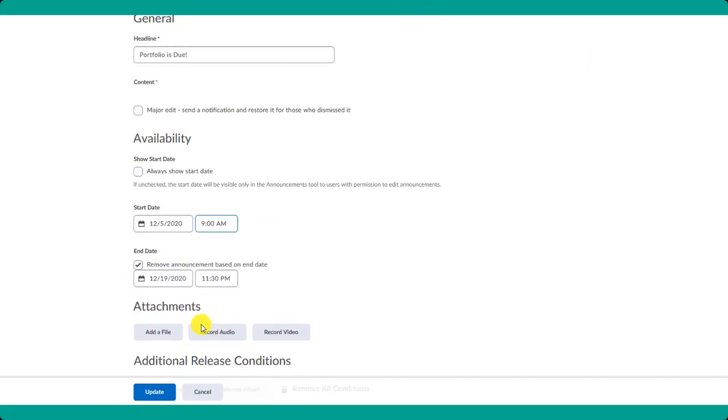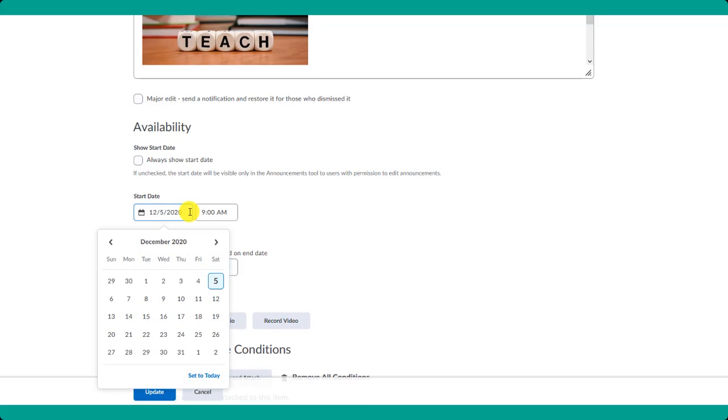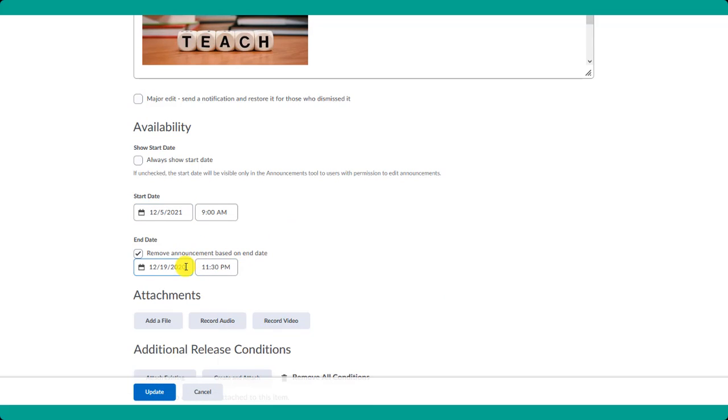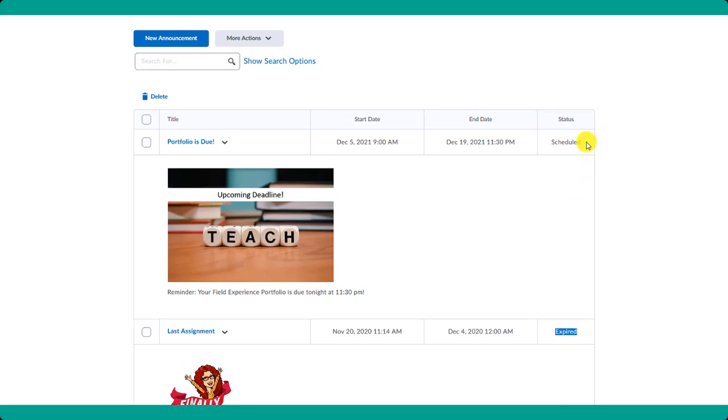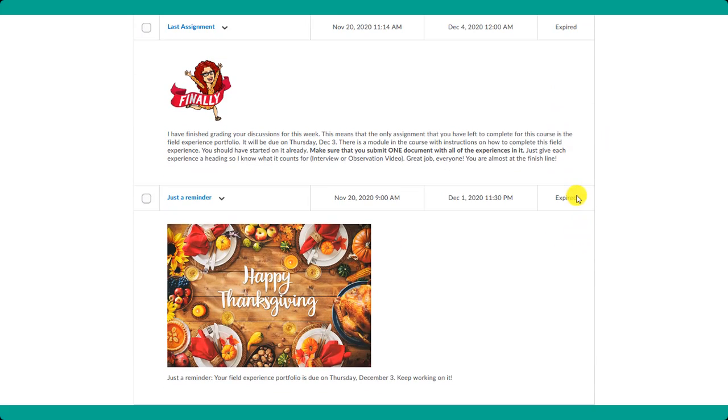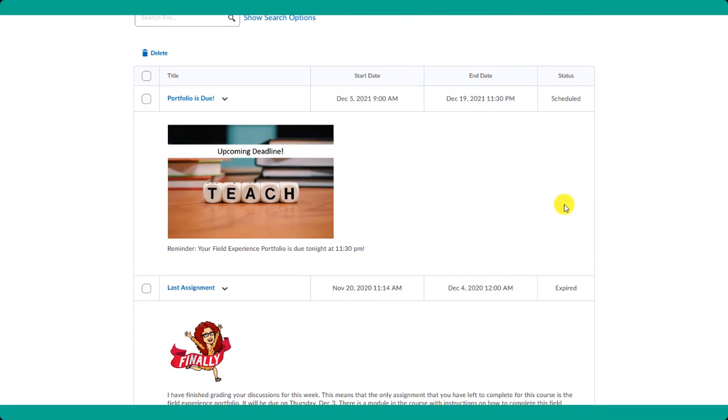And then that way I can come and see which ones are scheduled and which ones are ready to be posted. And a way to make sure that they are currently posted or in the right area is if you are looking through your announcements area, ones that are old that are no longer visible to the students will say expired. And the ones that are scheduled to be released will say scheduled. And then there might be one that says published if it's currently out there for students. So you might have an introduction one ready to be already published, but the majority of the ones that you are going to be releasing in the new semester will be scheduled after you change those dates.